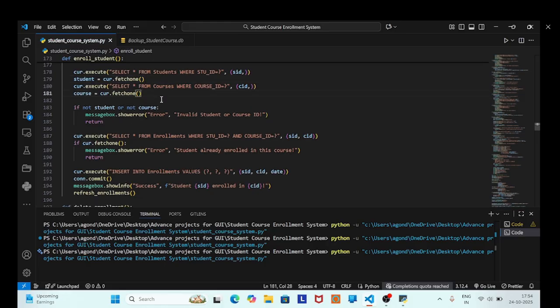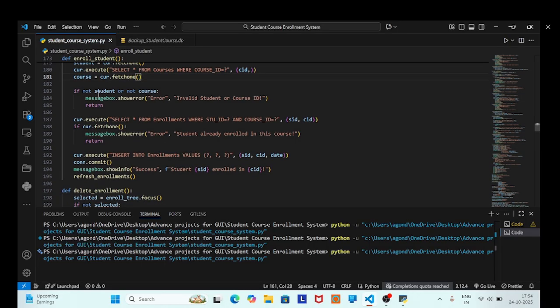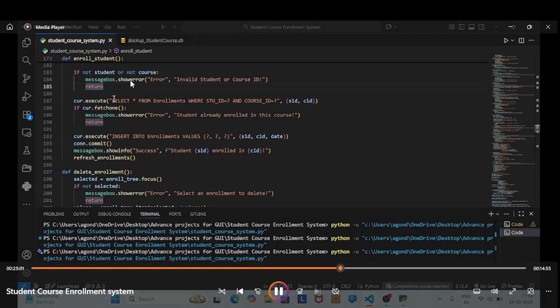Okay, then if there is no student or course, the message box will show the error: invalid student or course ID. If not, then all its data is inserted into that place.